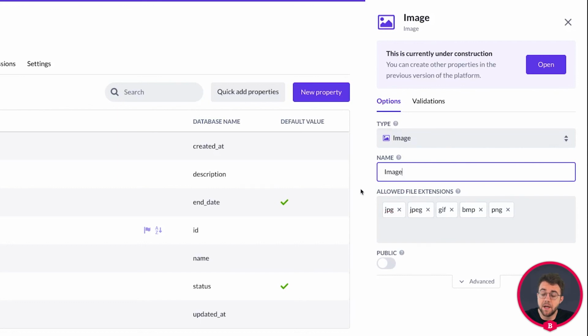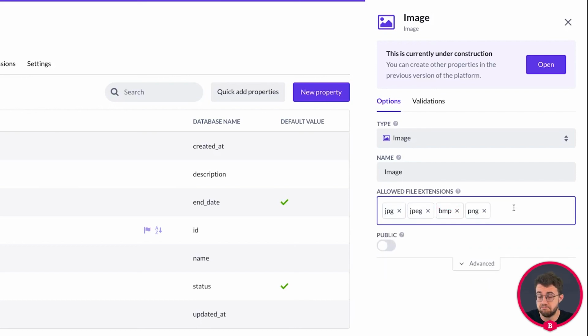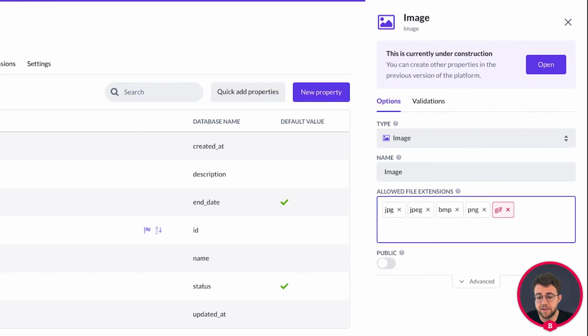And in here you see another option that we can pick from, which is file extensions and public yes or no. Allowed file extensions means that you allow a user to upload certain files, such as JPEGs, GIFs, BMPs, or PNGs. If I don't want anyone to upload a GIF to my application, I can just remove this and save it. But if I do want to allow people to upload GIFs because I really like them and I think they're cool, I can just add it again, and this will be another file extension that someone can upload into his or her project. The public button is used to make your uploaded image public, yes or no.